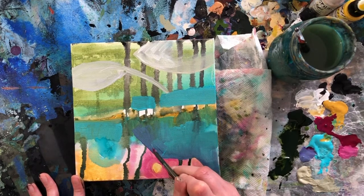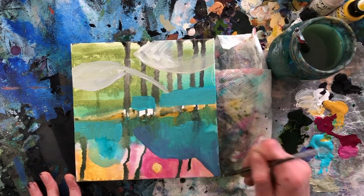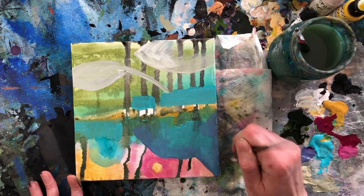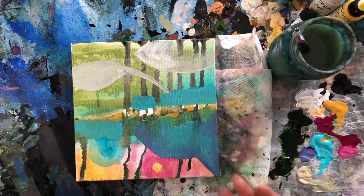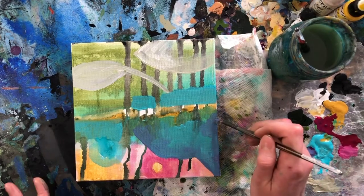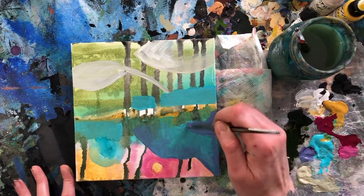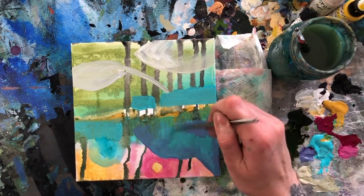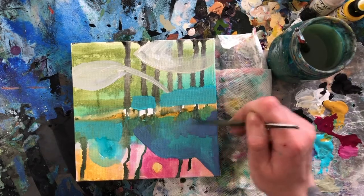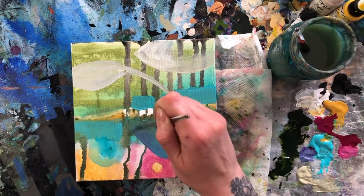The whole thing about this process is you're following along, but it will still be very much your own because paint just does its own thing. This isn't a paint by number, so you're still very much in control — you're painting it, you're making this. If you want to take something and go in a different direction, or if you see something that I don't in the shapes and want to develop those shapes, go for it. I added a little more purple here, and you'll see I'm just starting in one side and kind of bringing it out with a very even stroke. Because this is still a little wet, it's picking up some of that color that's been there and pulling that along too.